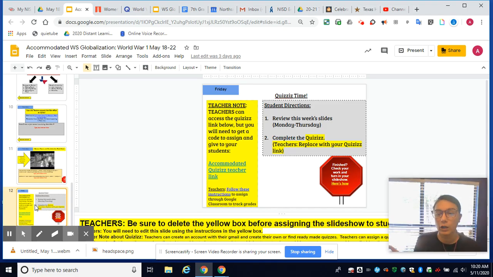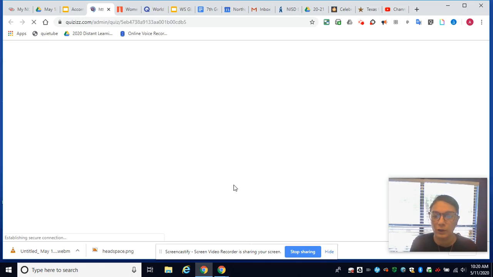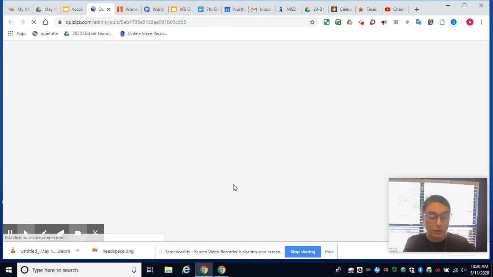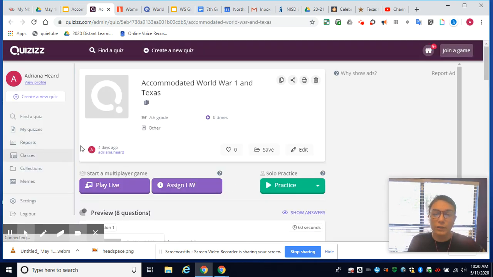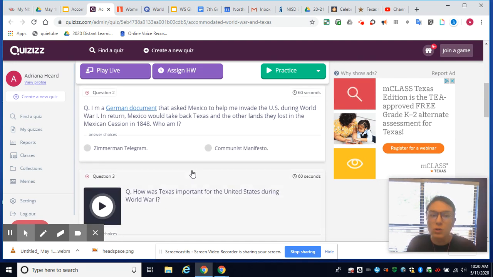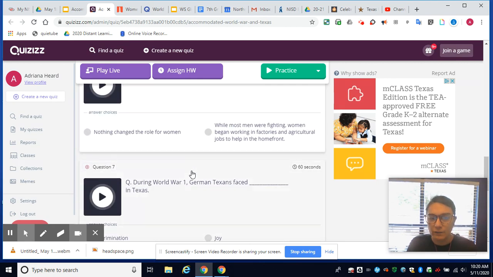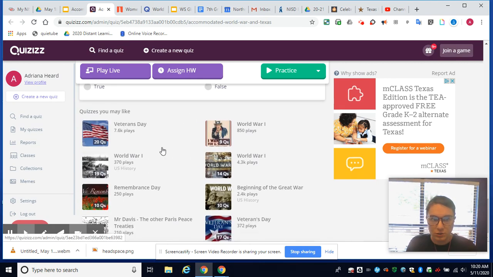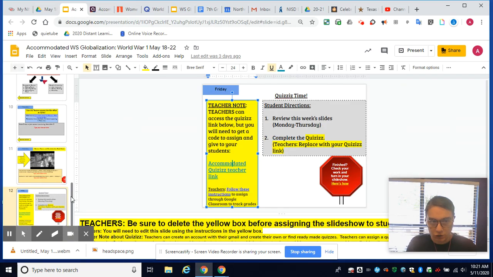On Friday, they are also getting a quiz like the regular slideshow, except the difference is on the regular slideshow, there are 10 questions, whereas this one only has 8 questions. So let me show you the difference and also make you aware about certain things regarding the settings of quizzes. So there's 8 questions. Some of them have audio, not all of them, because when the length of the question is long, or when there's an image added, Quizizz does not allow you in the free version to add audio. So just to let you know, not all questions have audio due to those settings limitations. And then there's no extension.